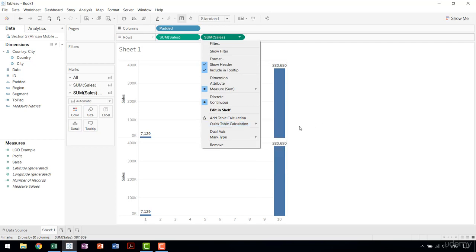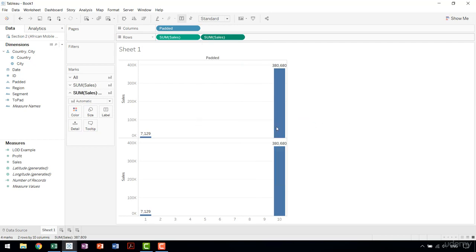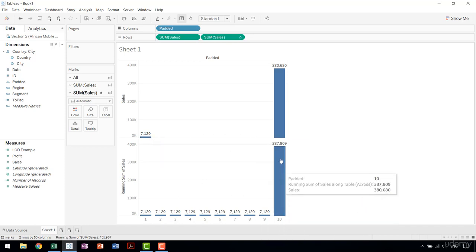In fact, we can do our running total right here. It's going to look very low for these, obviously, because nothing exists in between 1 and 9 other than 1. Then we'll add in 10 and we'll reach our true aggregate. But you'll see that this table calculation enables the data densification that we need along with the domain padding. So this is it. That is the data preparation technique using level of detail. Remember, you have to have 2 records per combination of dimension that you're working with. That is incredibly abstract. I'm not even sure I understood that last sentence, so don't worry about it.